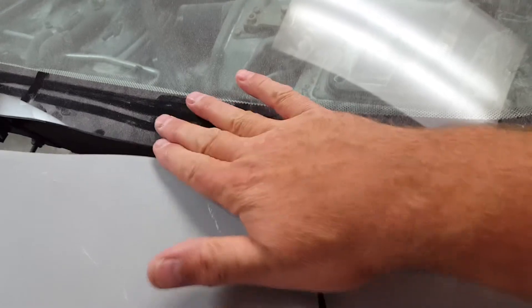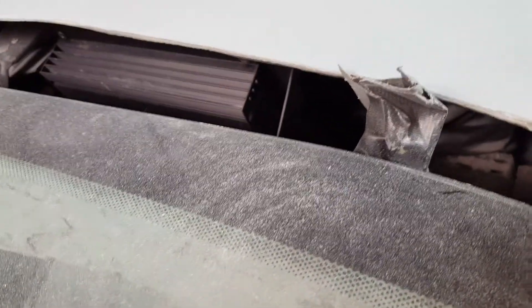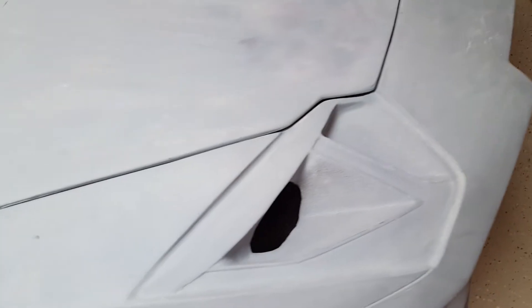I want this windshield to drop down another half inch — it's a little too high. When the wind's coming, you don't want it to grab that lip going down a highway and rip the windshield. It is definitely lower from this side but just to be safe I'll go a little lower, because once they put the windshield sealer or RTV it might raise it up a little. I think this thing up here is an amp for the stereo. There's a filter that should be outside getting fresh air, so that's something I'll have to figure out.